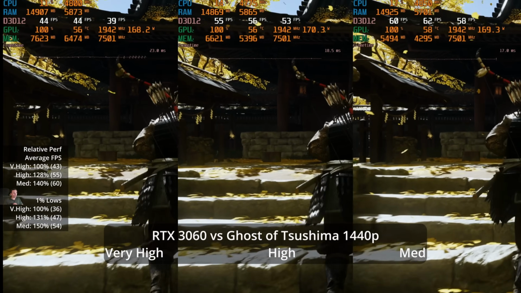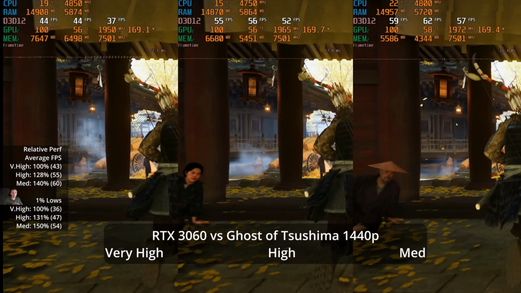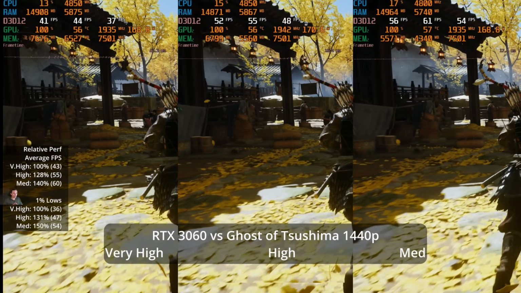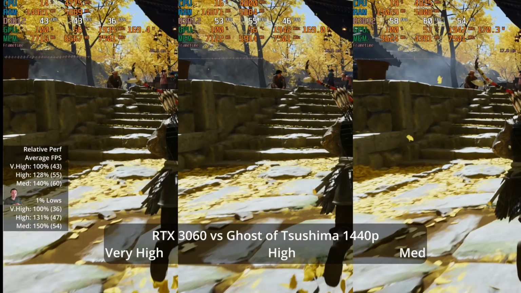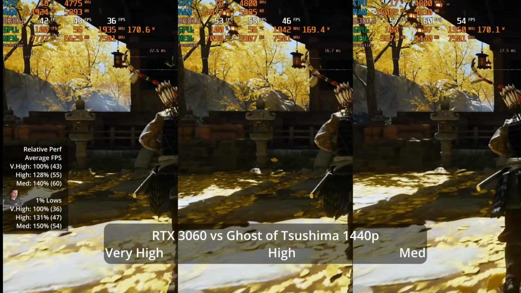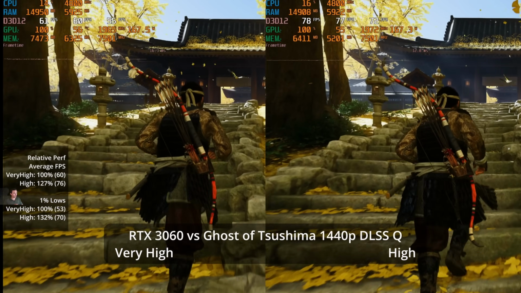If you want to play at 1440p resolution, I tried very high settings, and medium settings, and I noticed that we could get a 40% performance boost by going down to medium, which gets us 60 FPS at 1440p native resolution. No upscaling, none of the DLSS or any of that. But again, it was playable at very high and high. It just was hitting 60 FPS on medium settings.